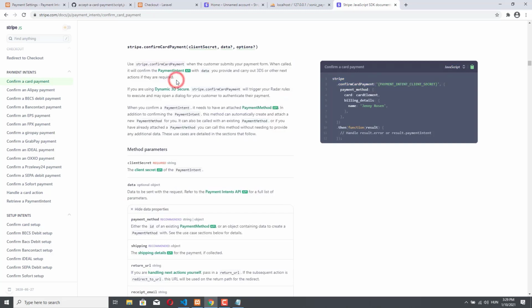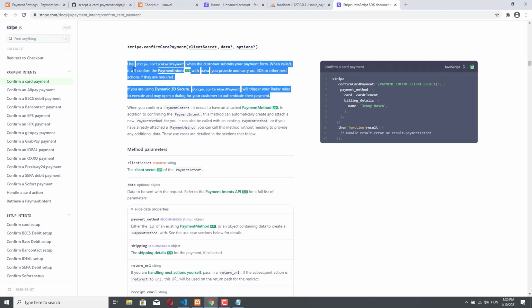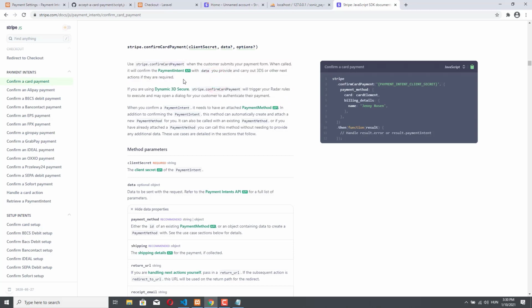Why I want to show you this is that I use it because we are using 3D Secure in our project. And when I submit a successful payment and show you how 3D Secure works in Stripe, I will go to my dashboard and tell you about the Radar rules and 3D Secure.